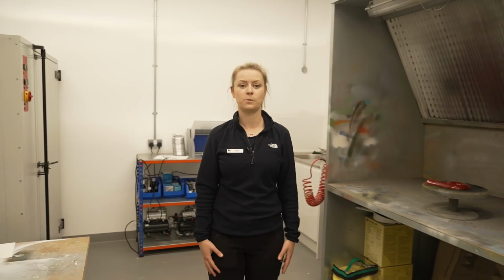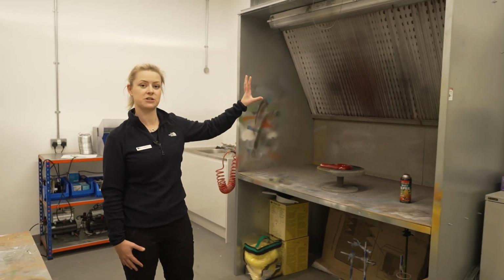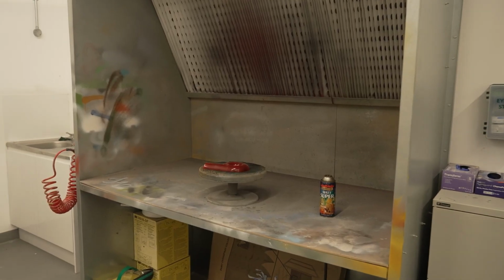So this is our spray room. We have our large spray booth with full extraction, and we also have our powder coating facilities for metal parts.